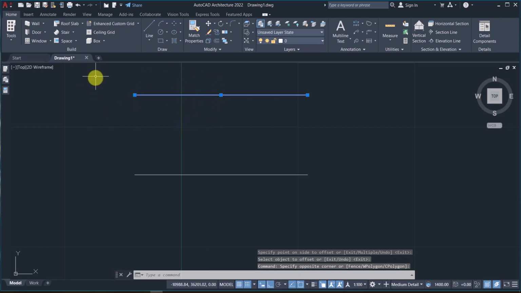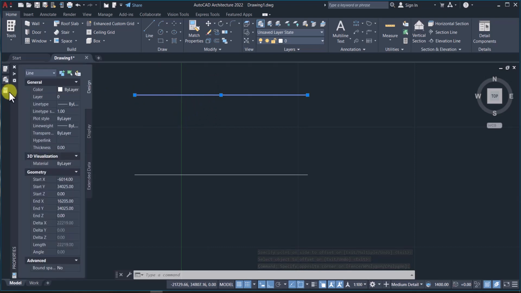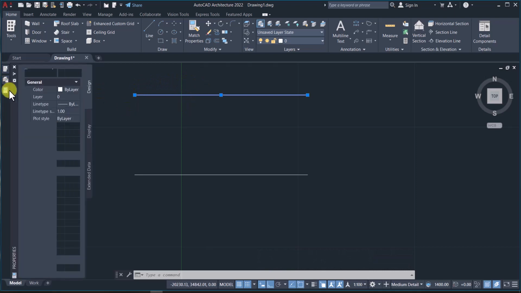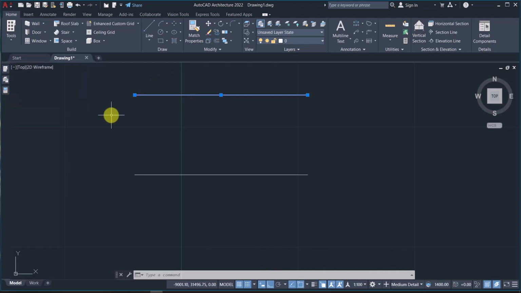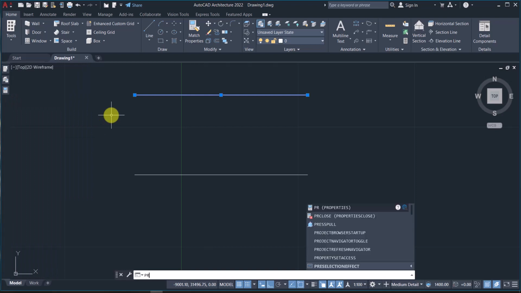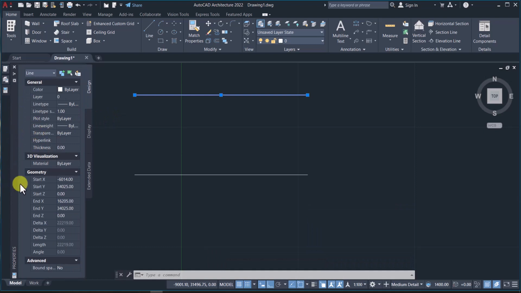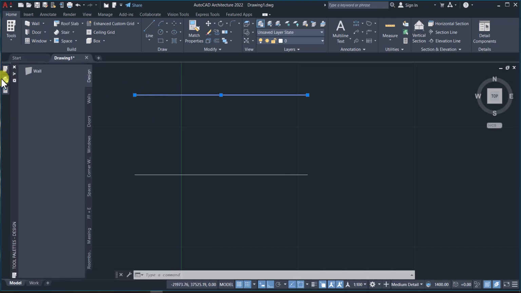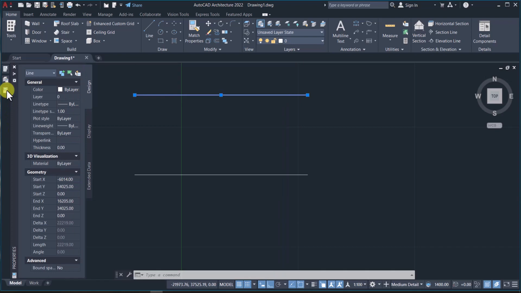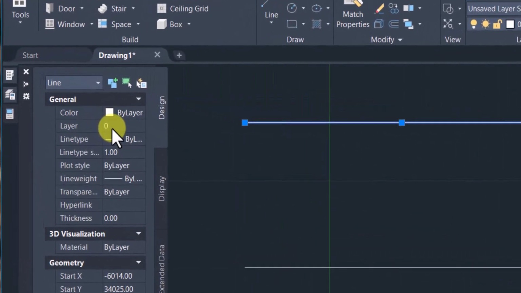Okay, so now this is the second line we are going to work with, but with this one we are going to change it from the properties. So first you select your line, then you go to properties. Okay, you can also type in PR, which is the shortcut key for properties, then you press enter, then your properties tool palette will open. So now when the properties tool palette opens, you can make changes to the line here. You can change the color of the line here, you can change the layer of the line here. If you are working with multiple layers, you can change it here.